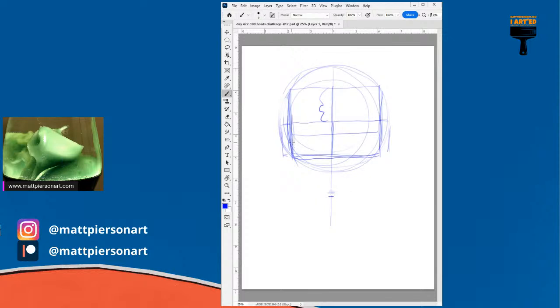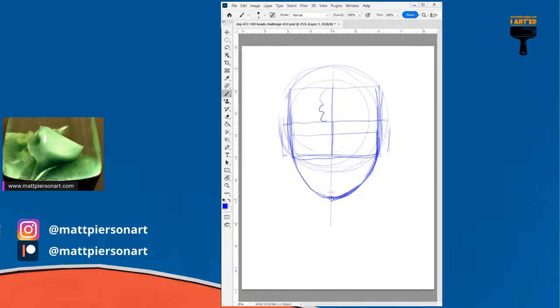So now we're going to do a not generic chin shape. We're going to try to get the shape of the individual that I'm drawing. All right, let's draw our chin. She's got a pretty symmetrical chin. All right, I think that's okay. Maybe I could trim off this side right here a little bit.